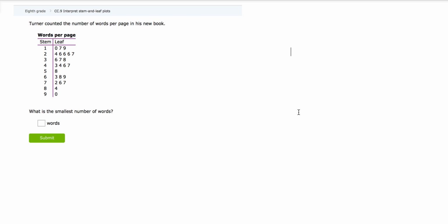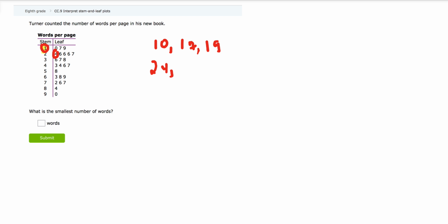Okay, so the way it works is your first digit is 1, because of this 1 right here. So the first number actually is going to be 10 because of the 0. And then that 1 is used again right here, and the next digit will be that 7, so that's 17. And that 1 again is used, and that's a 19. Then you go down for the next biggest number, you'll start with a 2, and then you look at this digit, that's a 4, so that's 24.